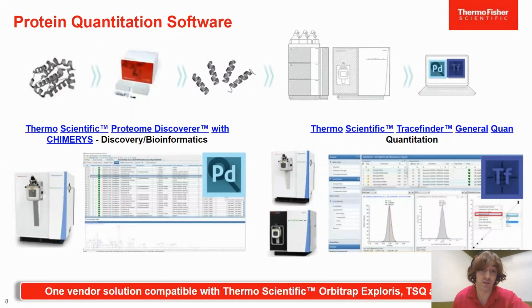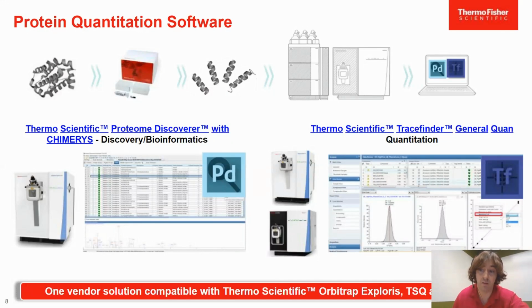There are also numerous different software packages for protein quantitation, such as Proteome Discoverer, which allows the development of discovery methods, as well as data acquisition and bioinformatic analysis. The addition of the Chimeris artificial intelligence algorithm that searches an online database has doubled the number of peptide identifications, simplifying the process of selecting transitions to be utilized in quantitation studies.